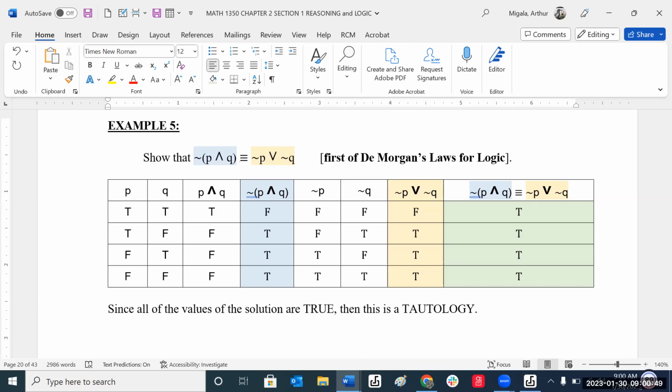Now, have you all seen this before in mathematics? In mathematics, we have the distributive property.